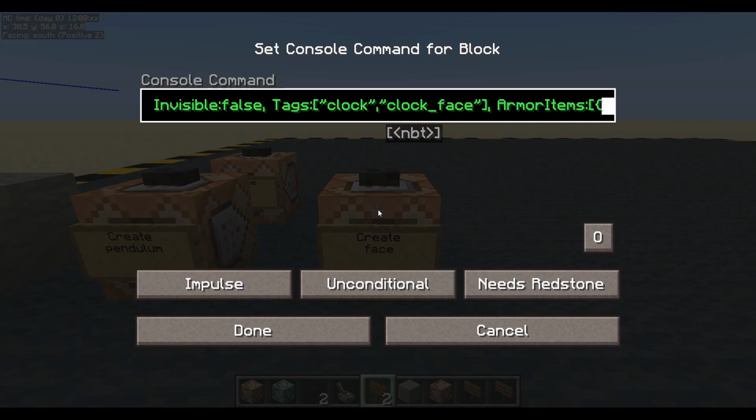So it's going to have nothing on its feet, nothing on its legs, nothing on its chest, but we do want a hat. And the hat is going to be ID, it will be a Minecraft player head. Yeah. It will have a tag. The tag will have a skull owner.